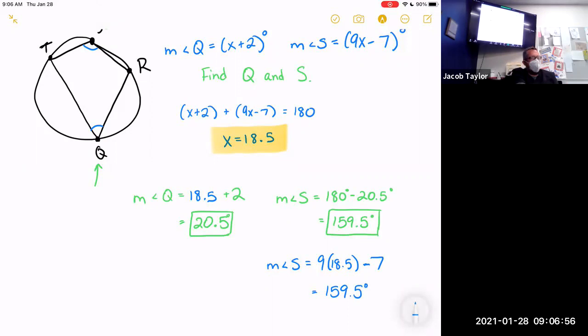Either method is fine. The method that Christian suggested, I think, is the best because it's the fastest and requires me to do the least amount of work, which I'm a big fan of. But plugging it back into S, if you have a calculator, it's not way more work than just subtracting it from 180. Either way is fine. Now, I am ready to receive your geometry-related questions.